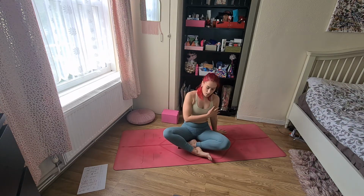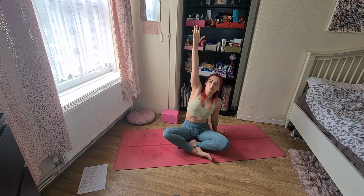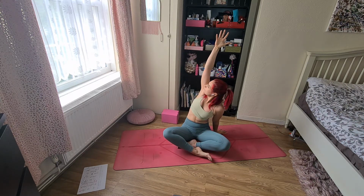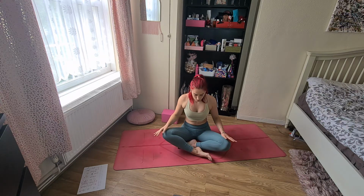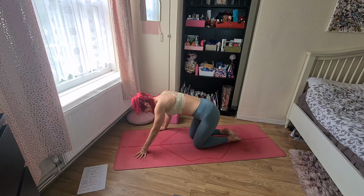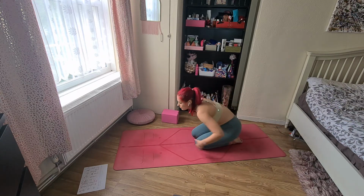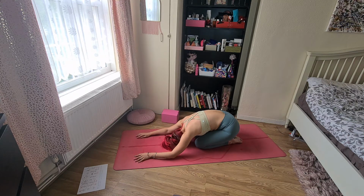So bring your left arm by your side. Breathe in, lift your right arm up. Twist and exhale. Look up, just behind you. Breathe in, just go to the neutral position and go to your child pose. You can either have your hands by your side or just in front of you. Curve your spine naturally, relax your palms on the mat, facing down.